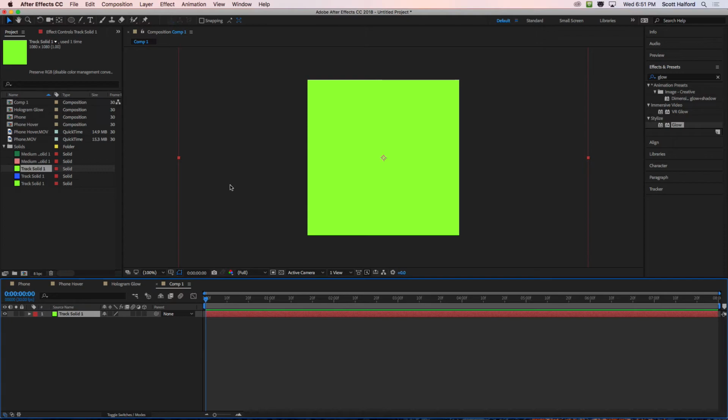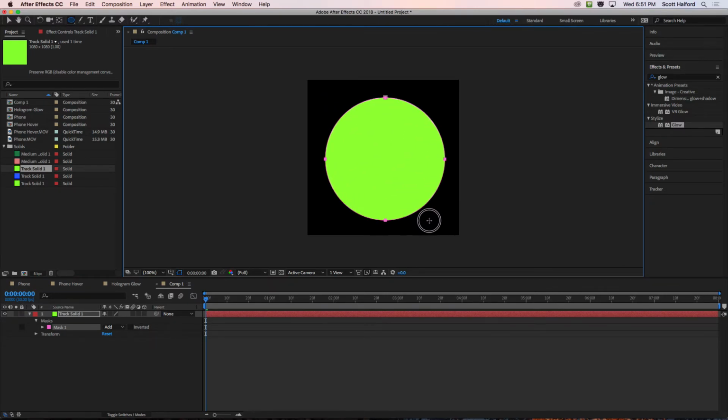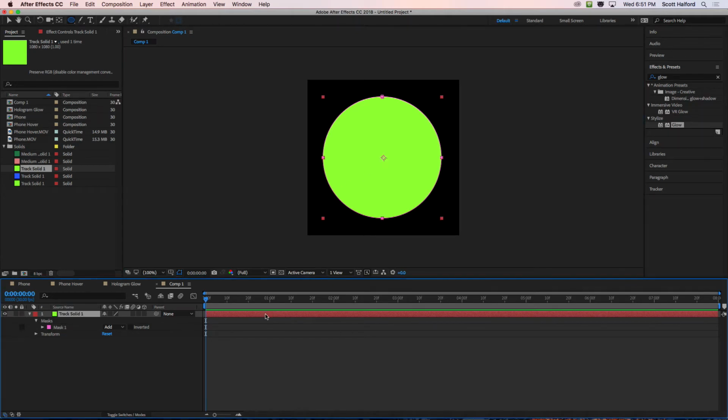Now I'm going to hit Q to select my shape tool. If yours isn't on your ellipse, hit Q until it cycles through and becomes your ellipse tool. And then just make a circle, hold down Shift, make a circle in the middle of that composition. Right there, approximately. Yep, that'll put a mask on it. You have to have the layer selected to make the ellipse, to make it a mask on the layer.